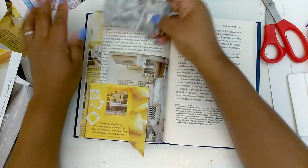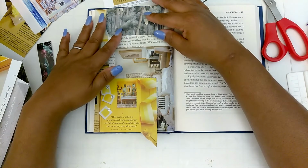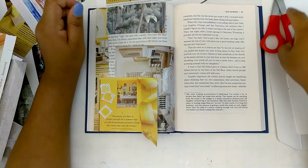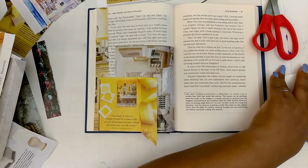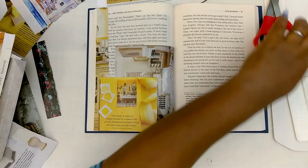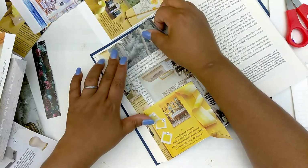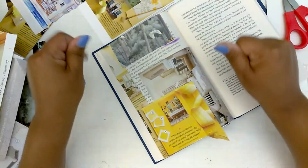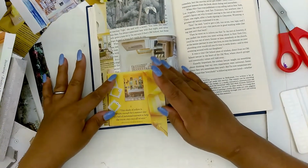I got some glue stuck there. But I'm trying to create some contrast. I don't want everything to be matchy. So how about we put this one up here? Let's make some commitments if we want to do a 3rd page, right? And I'm loving this so far. I was a little bit apprehensive to see whether or not I was going to be able to use this small book, but just pick smaller images, right? So no big deal. Instead of the big ones, just pick something small that will fit on the page. So I think I want to put this one down here.